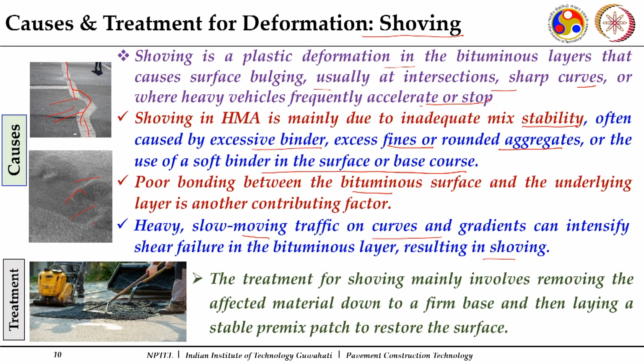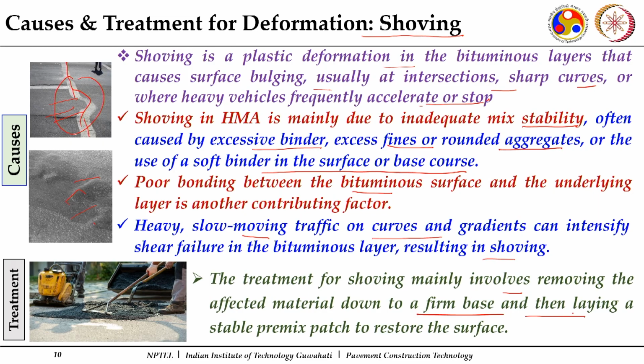What is the treatment? Since this distressed part has to be removed, the affected section has to be carefully identified. That needs to be clearly removed, and we prefer that it is removed to a depth in the underlying course where you get a good stable base, and then we apply the tack coat, followed by the application of the premix material and its compaction.